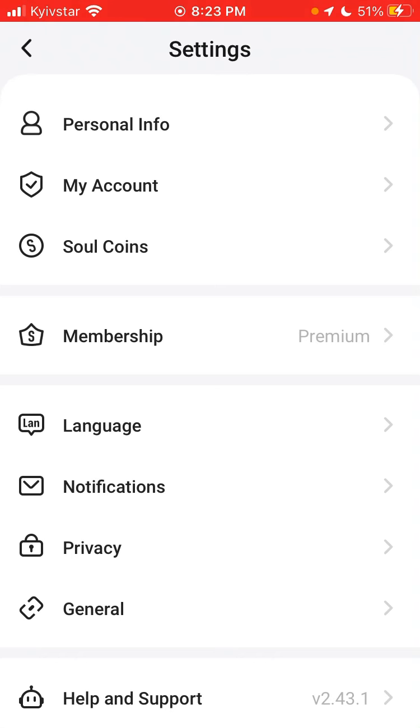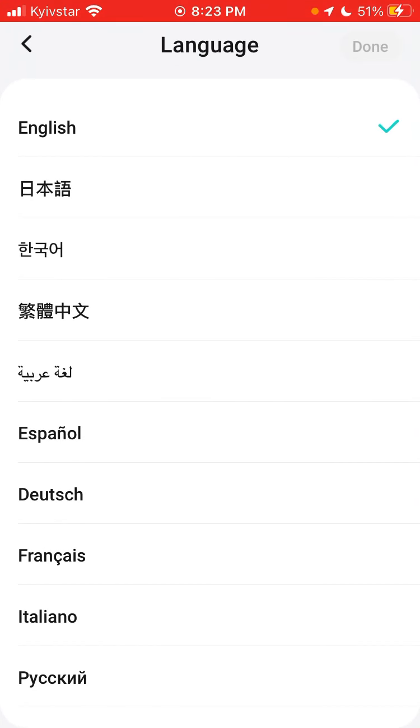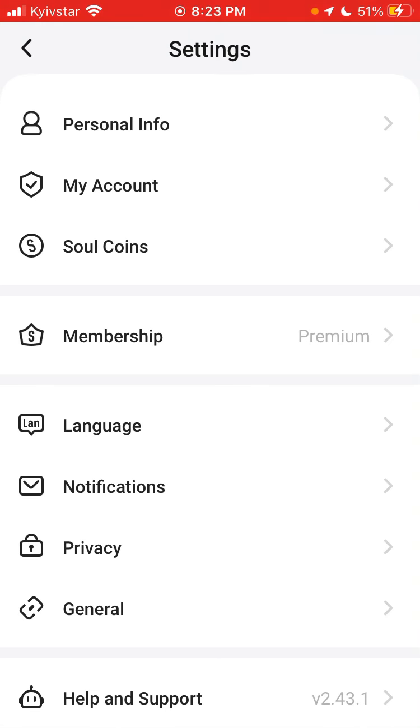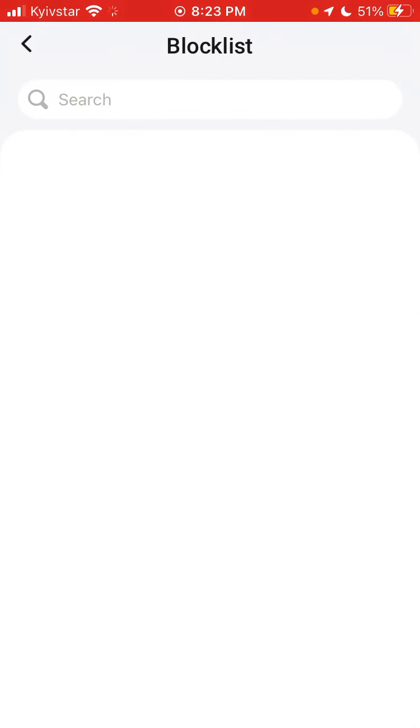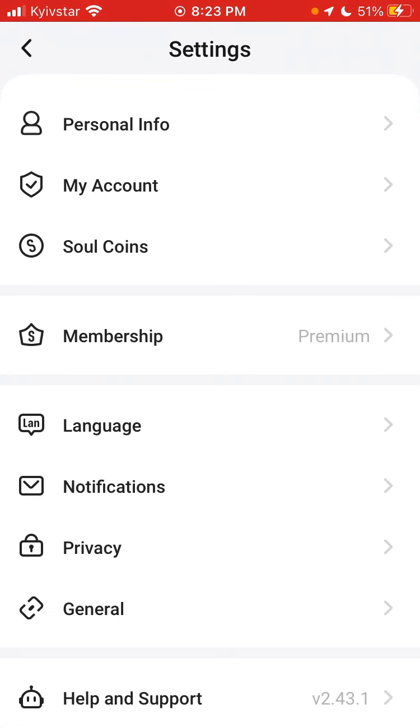So it's also really useful. You can change language; these are the languages available. Of course, these are not all the languages in existence, but they are here. You can hide your followers, following and visitor numbers, and here is your block list where you block users.